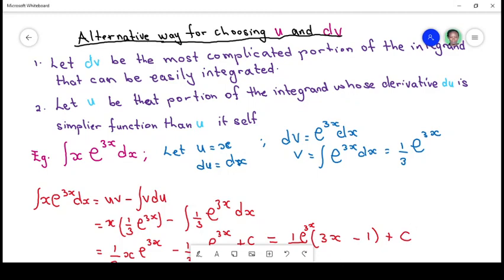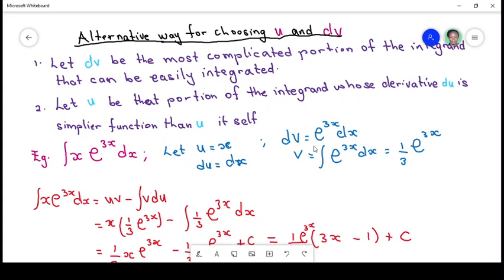So in looking at our integration by parts where we have a product of two functions, we made mention that the most important thing is choosing your u and your dv wisely. And in our previous lecture, we looked at a way we could choose our u and v depending on which functions appeared first. In this lecture, we are looking at an alternative way for choosing a u and dv.